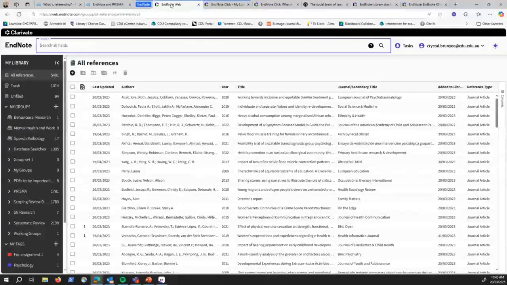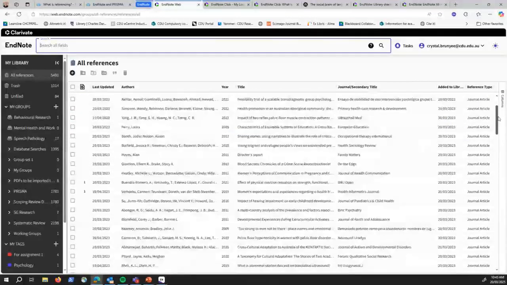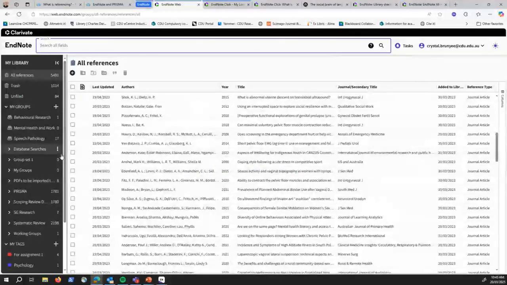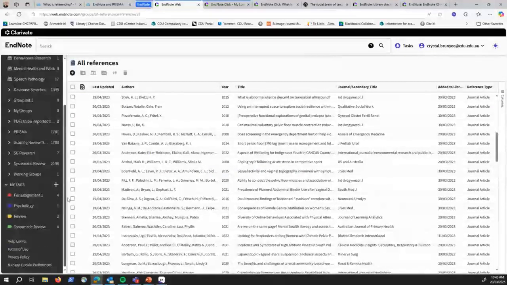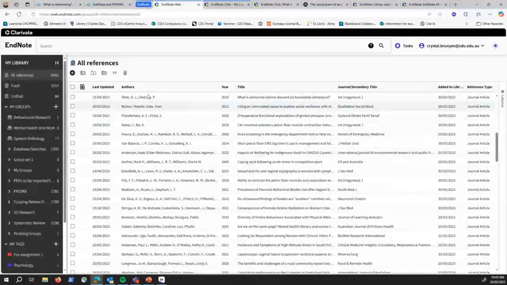But it's also great if there is an issue or anything I want to go back to from my previous searches, it's here on my EndNote online account. So this keeps a record as well of your EndNote library. And you can see tags are there, all of my groups are there. If you don't use it already, it's great to go in and just keep track of it there too.